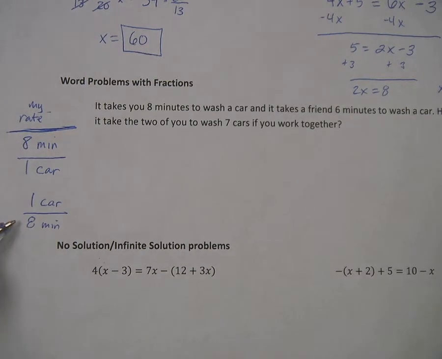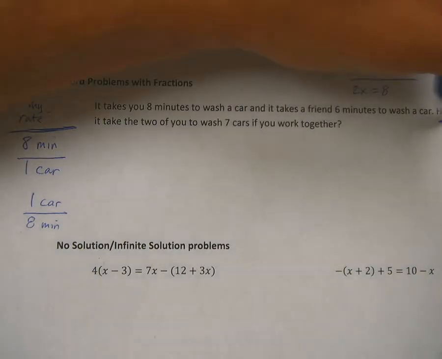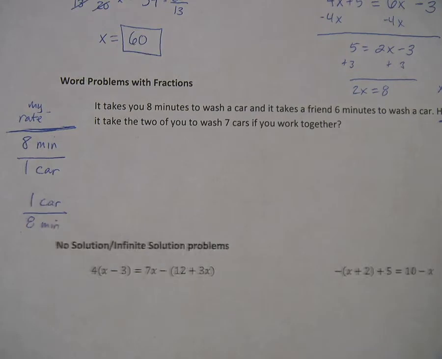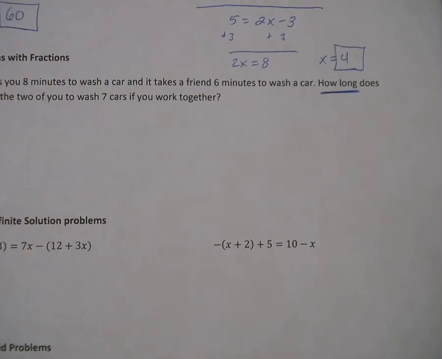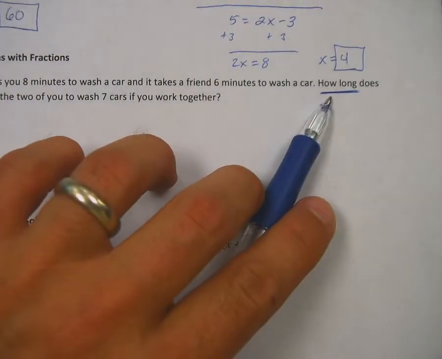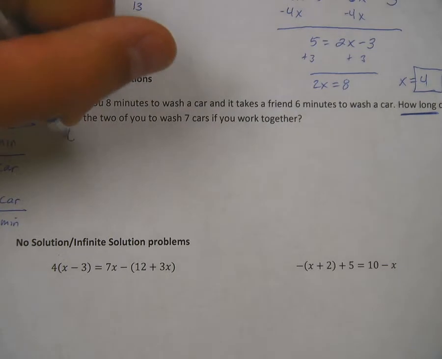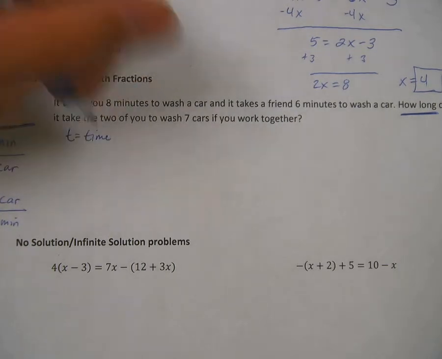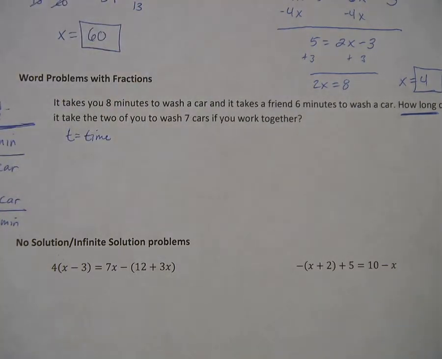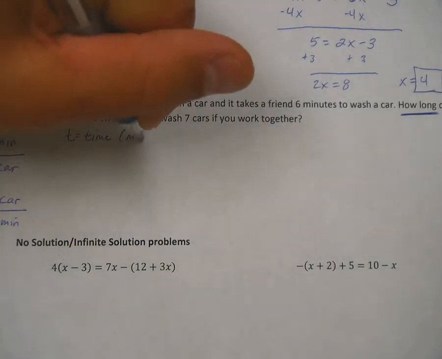Well, here's the nice thing: if I'm going to work together with a friend and the question is how long, then maybe I'm going to use a variable. Oh, I didn't realize I zoomed out so far, okay? How long, that means I'm solving for a time, right? And so I'm going to go ahead and define that. The question is how long. So t is equal to the time, maybe, or I could use x, or whatever, it doesn't matter. But I'm going to measure that in minutes.